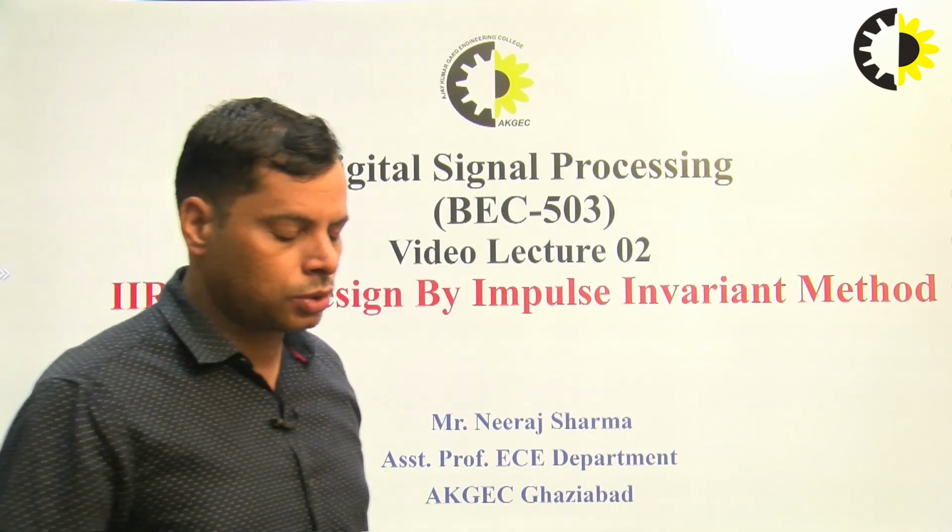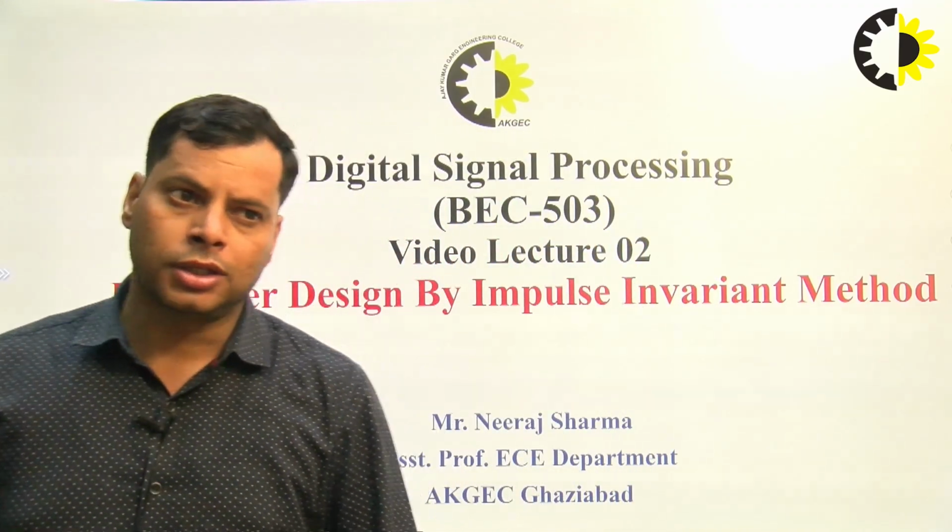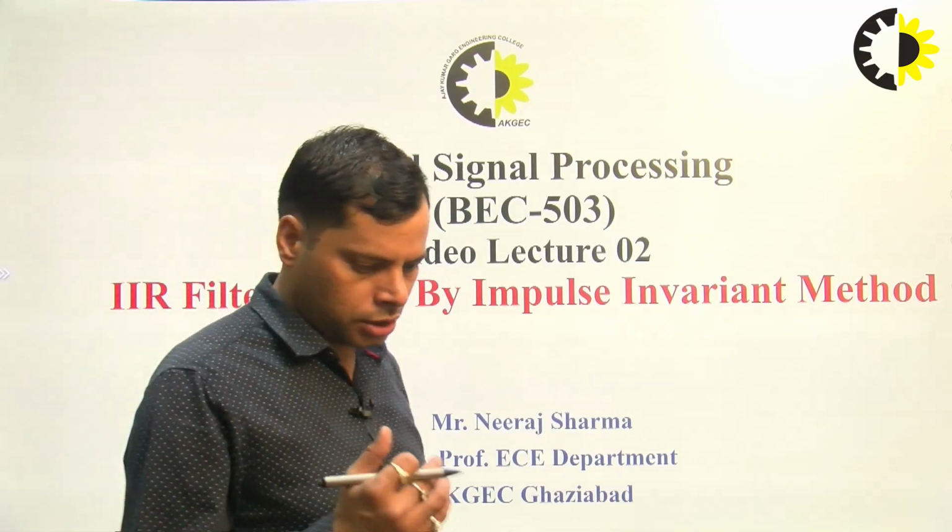Unit 2 is basically dedicated to IIR filter designing. In the first unit we focused on realization, how we can realize any IIR filter or FIR filter. But the design process is mentioned for the IIR filter, that is the infinite impulse response filter. So the process regarding the designing of this filter will be discussed in this lecture.